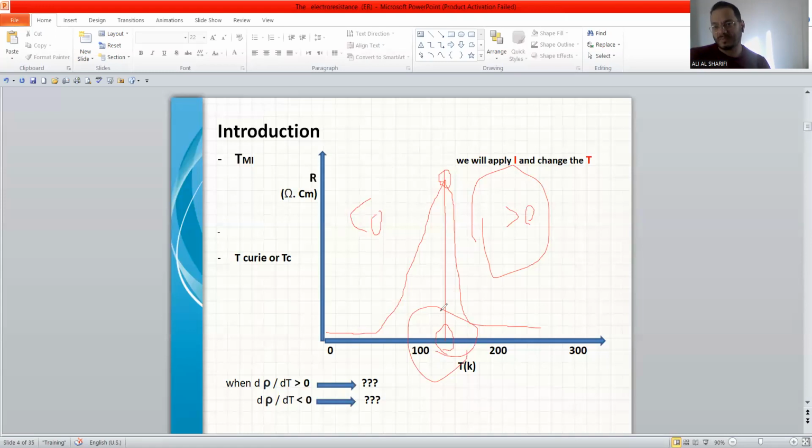And we will apply different amounts of current, starting from a small amount up to a huge amount, compared with the starting point. After that, we will try to determine the resistance, and take a look at whether it will increase or decrease. And the relation of the resistance with the current: whether the resistance will increase with decreasing current, or reverse bias, or a different situation. Let's keep going.